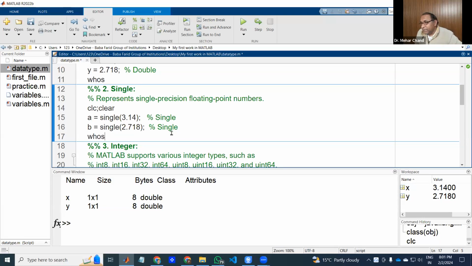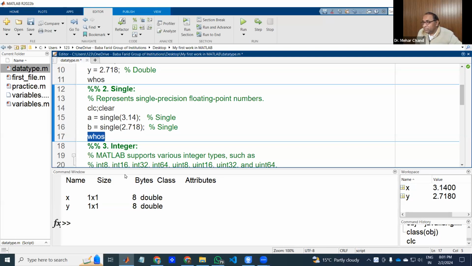Here, if you use single, the value at this place is the same, 3.14. But by changing this way to single, now this will be single, and whos will return some more information about the above.